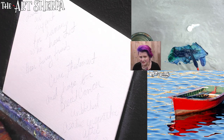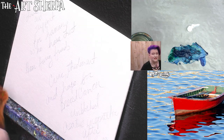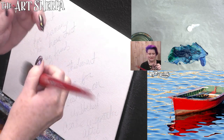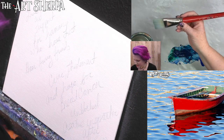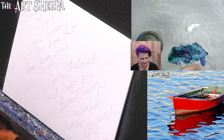Now, if you don't have an artist knife, you can very carefully mix those paints with your brush. This is just a way to save a little money and save a little paint. Now, I'm going to grab my big brush. This is probably overkill for this part of the project, but I'm teaching. You can get a regular, reasonable size brush. This is my number 30 Art Sherpa brush. I'm going to drag this bad boy off in the water, so I'm not keeping too much extra water.